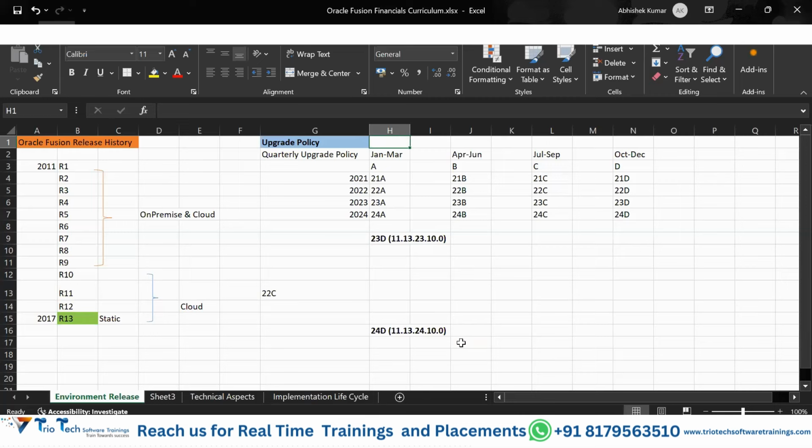And the upgrade cycle that Oracle follows is a quarterly upgrade policy, which means that on every quarter, Oracle follows January to December as the calendar. And every quarter they release an upgrade with the new enhancements. And in case any of the functionality has identified bugs, they'll fix those bugs, as well as introduce new functionality, making new functionalities available in compatibility with the latest available technology. So all this becomes a part of your quarterly upgrade policy.